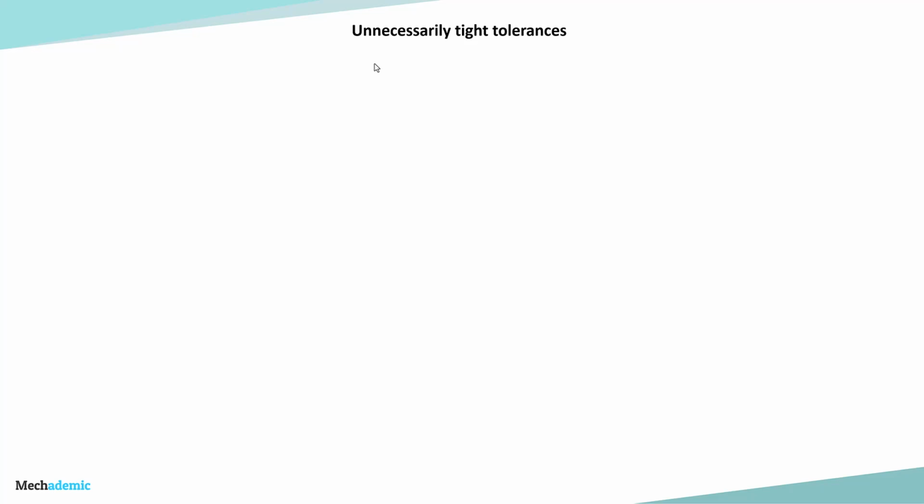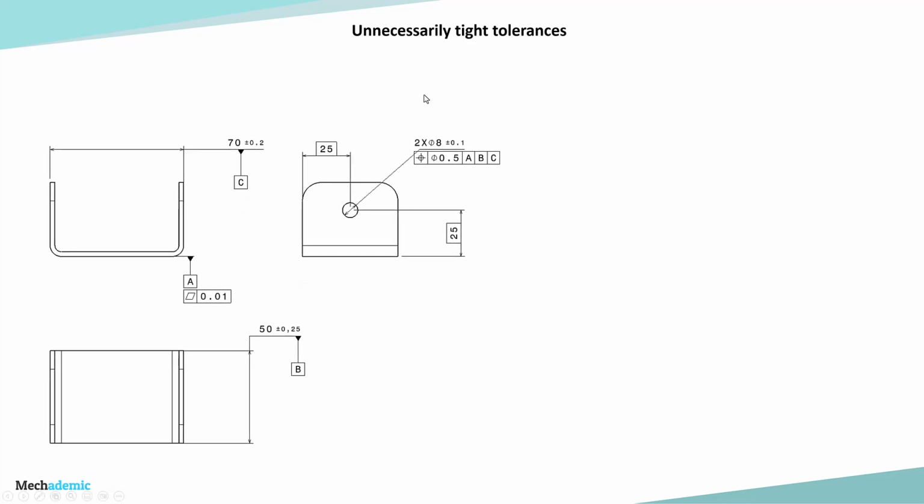The next common mistake is actually universal, not only limited to GD&T: using unnecessarily tight tolerances. For example, let's say you're having a sheet metal bent part as shown, which is manufactured using the bending process, and then you are applying a flatness control on the primary datum feature, which is datum feature A, the bottom surface, as flatness is 0.01. This is very tight tolerance for sheet metal processing. Considering of course that this part is not a precision engineered part, it's a general purpose part which is used in normal product design. For that case, this kind of tolerance is not feasible. It will increase the cost greatly.